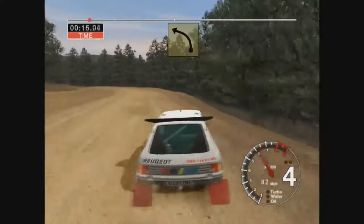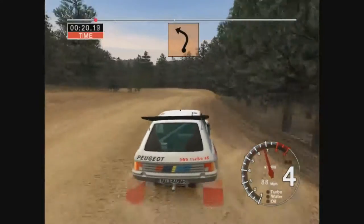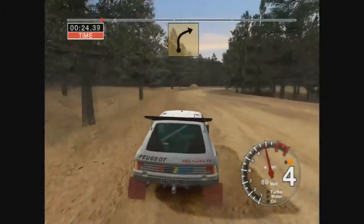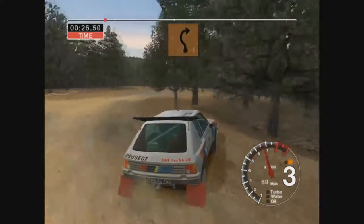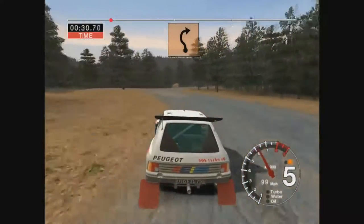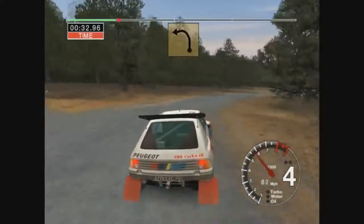Into 6 left, and 6 right into long, 4 left. 50 long, 5 right. 30, 6 left into care, long, 6 right, tightens to 4. 50, very long, 6 left.